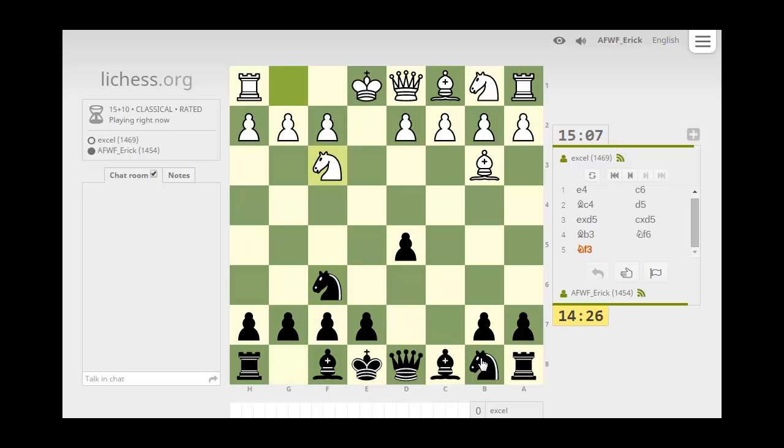Okay, I wanted to play e4 to get my bishop developed. I considered e5. I considered e6, but that blocks in my bishop. I could develop that first, but I'm not sure where I want to place my bishop.